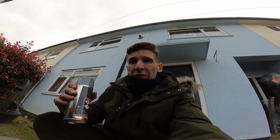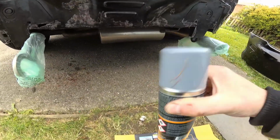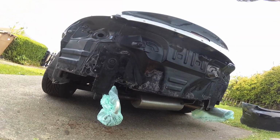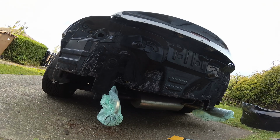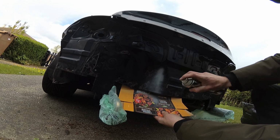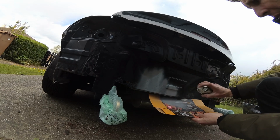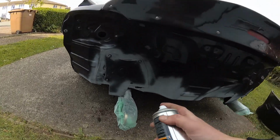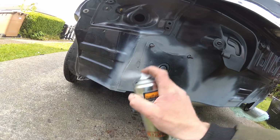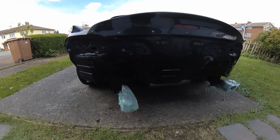Right, so I'm not going to be masking anything off or doing anything properly, so this is what I'm going to call a ghetto spray job. Bag up what you don't want to get sprayed. Cardboard box to defend against overspray. It's runny and it's crappy, but it'll do. Yeah, see, it's not too bad.